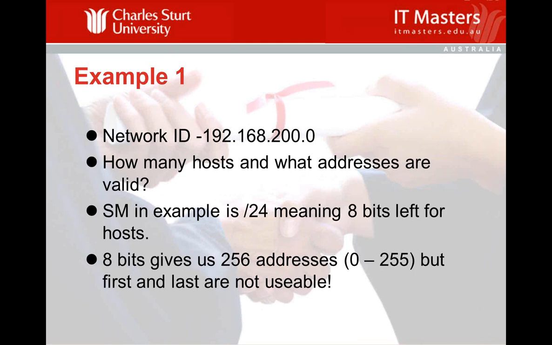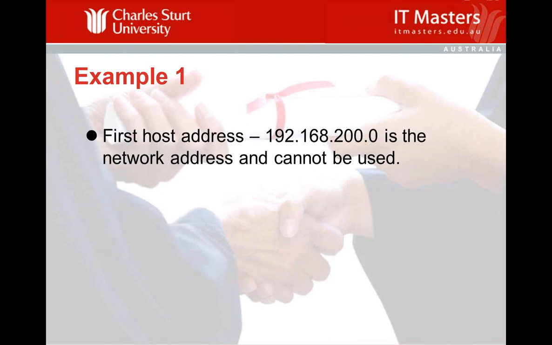But, however, the first and last addresses are not usable. Okay? Why are they not usable? Because the first address is always used to designate the network. Okay? So that's the address that you put into your routers, or is used for routing or layer 3 switching, and it just says this is the network address. Now, you can't use that as a valid IP address host in this case. Okay? You can use what's called subnet 0 if you've got a large subnet, what's called a supernet. But in this case, because it's a default mask, the starting address is 0, you can't use that as a valid address to a host.